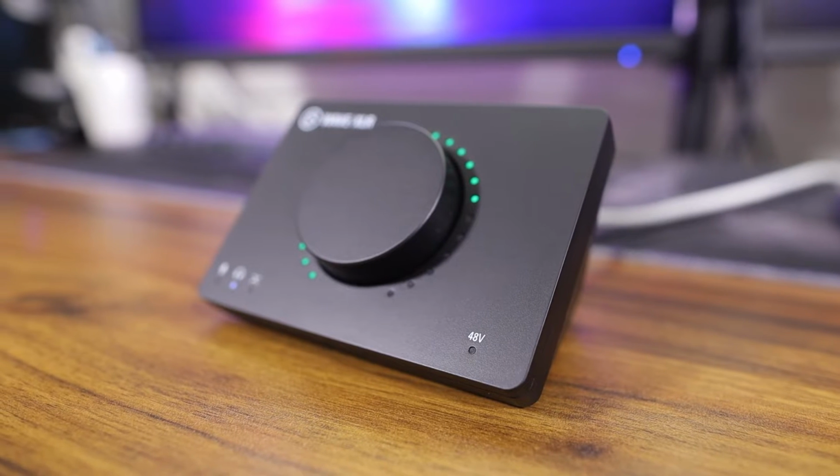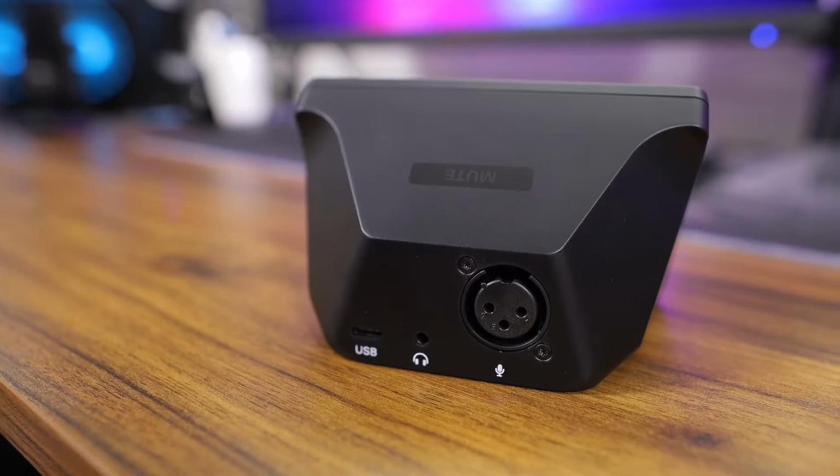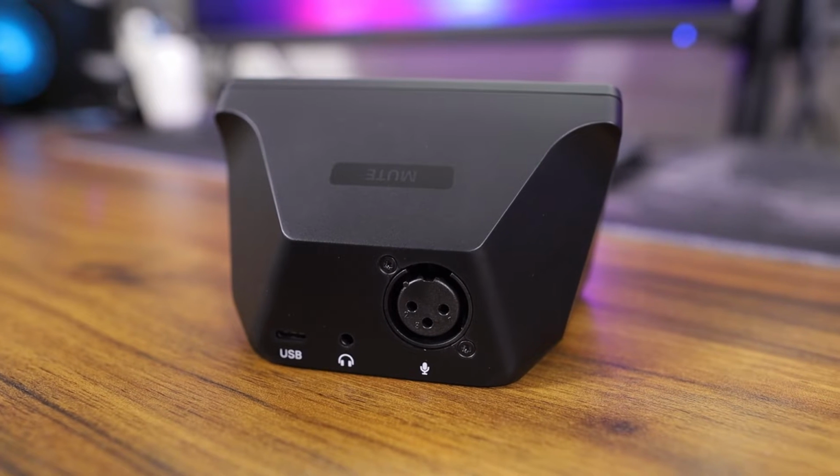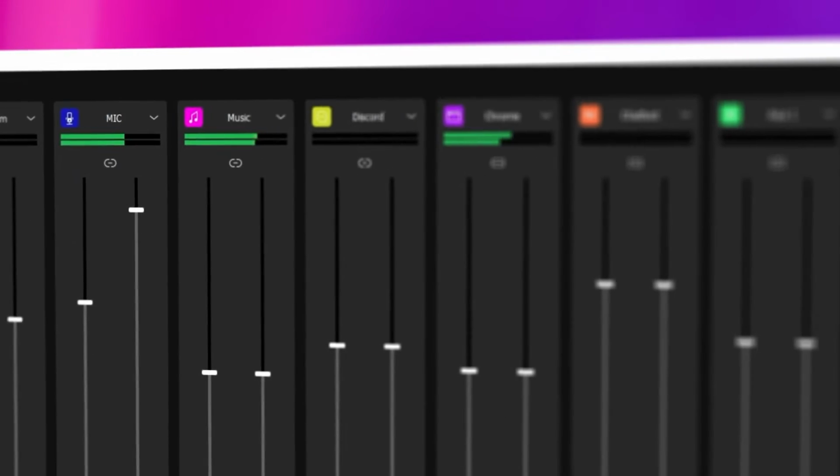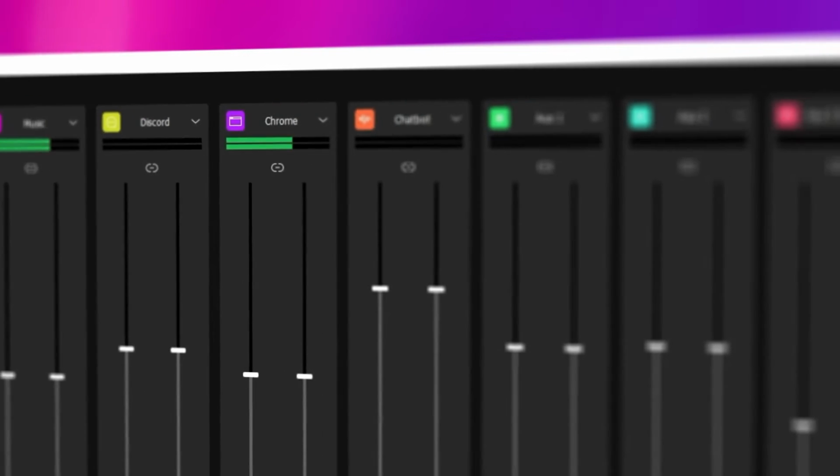You can also get the Wave XLR, which is also a fantastic audio interface that lets you plug in whatever microphone you're using. You get amazing software that separates all of your audio into their own channels. But if you don't have that extra $150 to $160 to spend, here's a free way to do it for your stream in OBS. Keep in mind, this isn't going to work for a dual PC stream. This is just for the single PC stream setups.